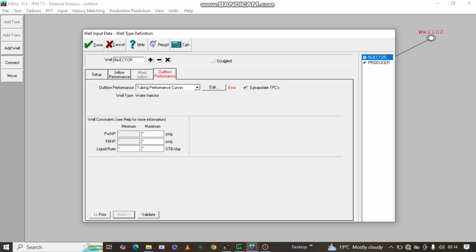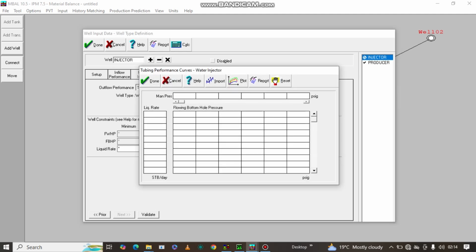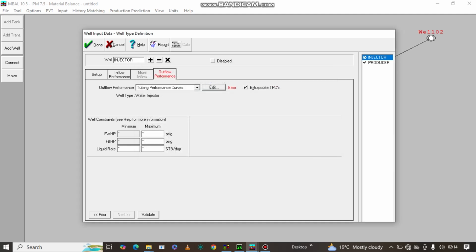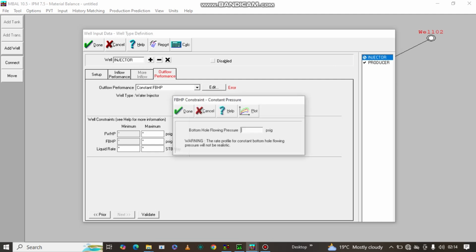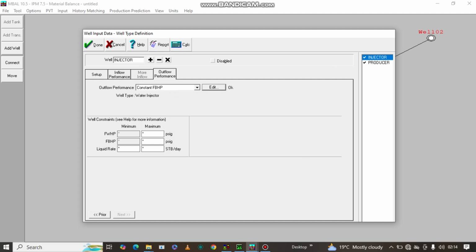I'll leave this step also. I'll just validate and then come to the outflow performance. You can use the tube performance curves if you have the data. In the tube performance curves, you have to have all this data. But for now, to skip all that, since it's our first work, we are going to work with the constant flowing bottom hole pressure, and we can say it's up to 1,500 and click on OK.